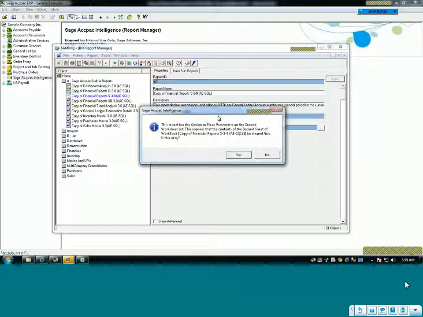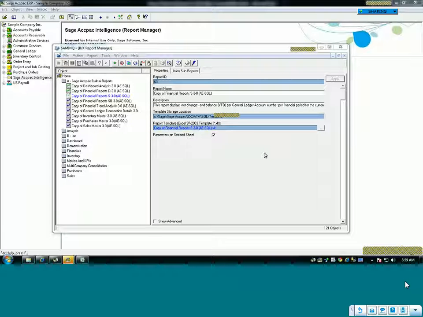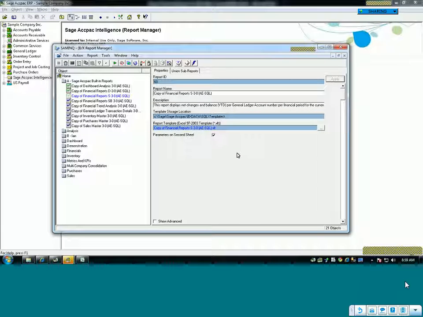So, telling me that the report has options to place parameters in the second worksheet set. Hey, Ian? Yeah? Can you just go over that again? Sure, absolutely. Okay, so what I'm doing here, it might not seem clear right away, but again, when we look at this process from start to finish, it will become clear. I'm just trying to reiterate some of the stuff that was on the replay.